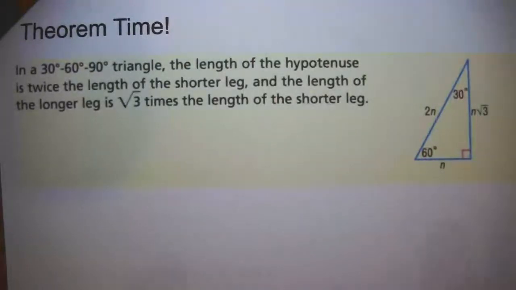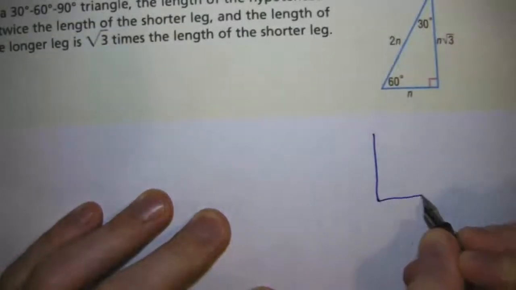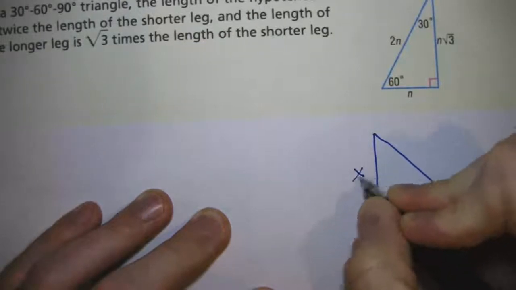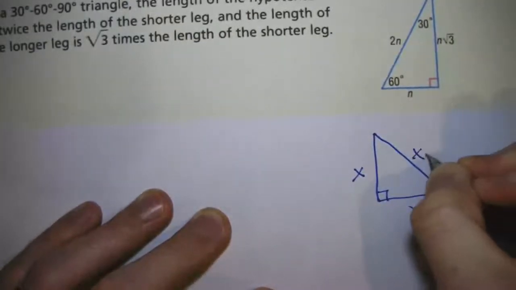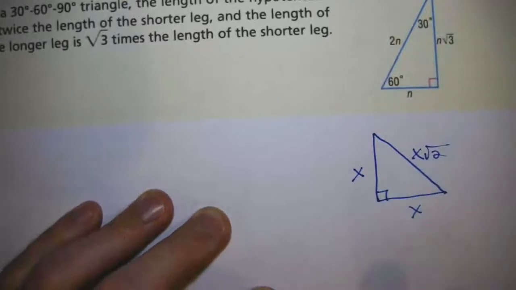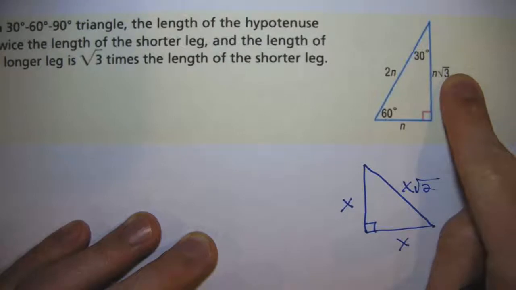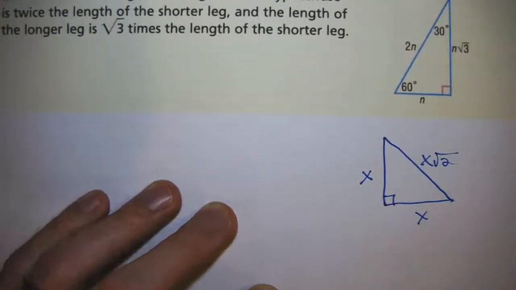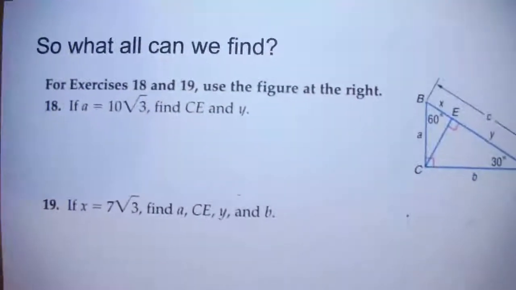Now, just a quick reminder for our other special right triangle. That was the 45, 45, 90 triangle. And remember, in that case, we had x's for the legs, and then our hypotenuse was x radical 2. So just keep that in mind. With 30, 60, 90 triangles, we have the radical 3. With 45, 45, 90, it's a radical 2. So try to keep those two ideas separate as best you can. So let's try a couple. Let's see what we can do.